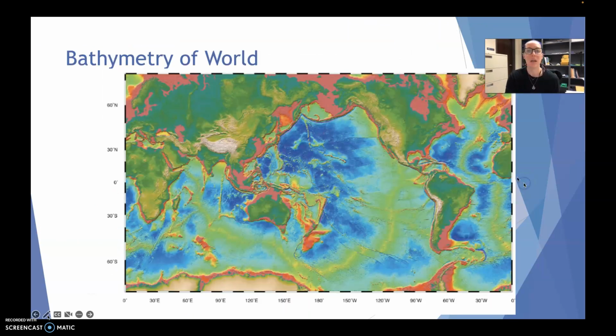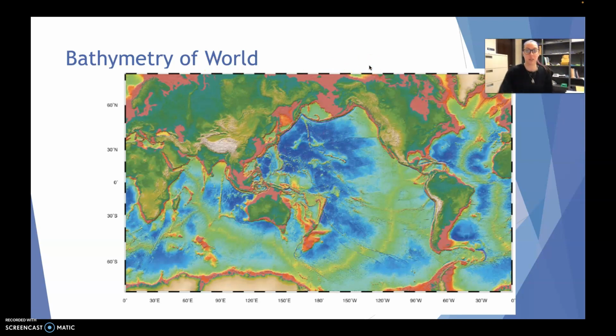And if we were to look at a map of the bathymetry around the world, not just including underwater, but above water as well, we can see where there are huge mountain ranges and things like that, but we can visualize what's going on underneath the water. Some really interesting things to point out, of course, are the Hawaiian Islands, but we can also see how those extend further out and up into this other island chain that connects with the Aleutian Islands of Alaska. There, of course, is some missing data here where things would be a little bit flatter. You can also see quite nicely how the Arctic Ocean is rather shallow.